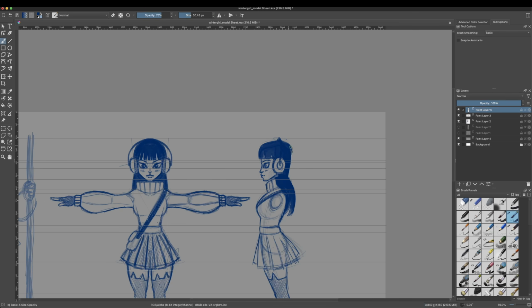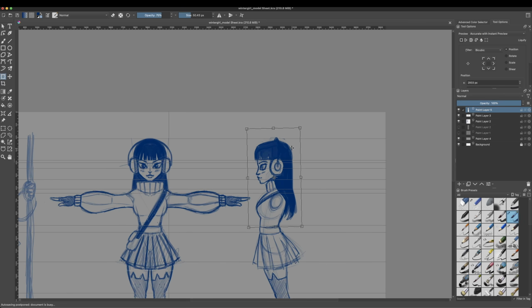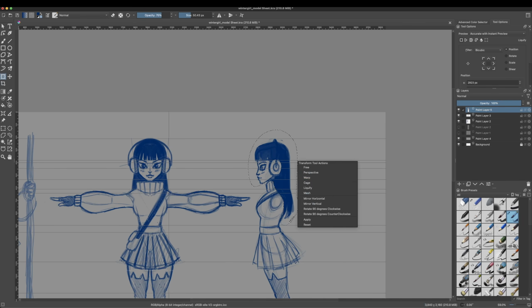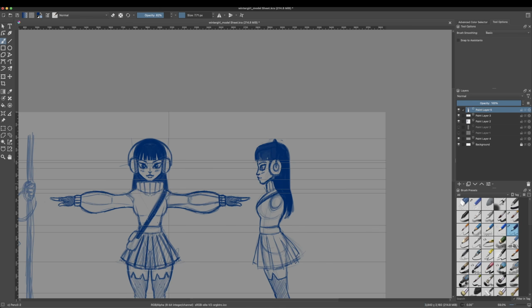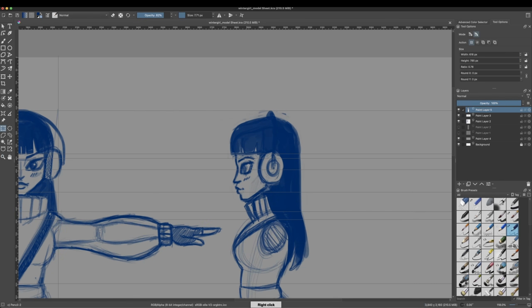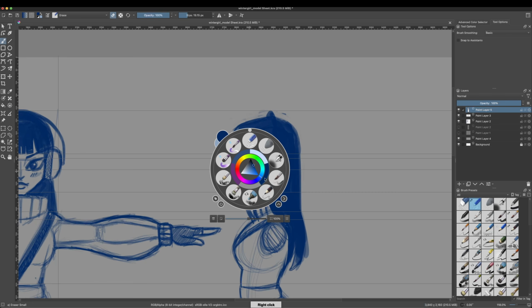Another thing you can do as well is try to integrate a little bit of that character's personality through its posture. If a character is going to be a bit more aggressive, they would have a more aggressive default posture. If they're going to be a bit more dainty, they would have a more dainty posture. If they're going to be a bit more cutesy, etc., you get the idea.